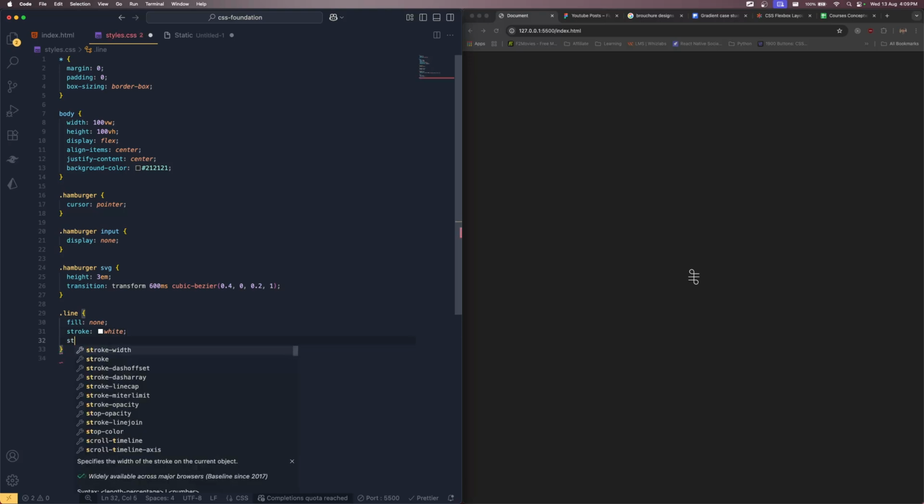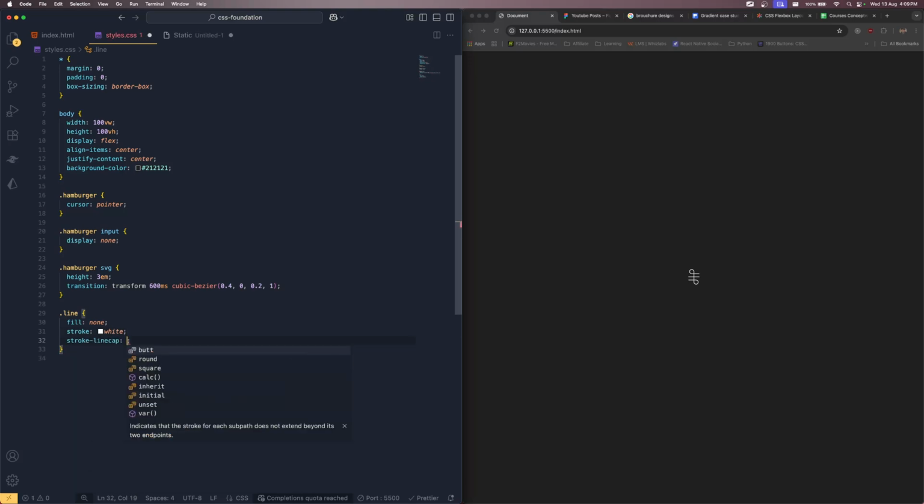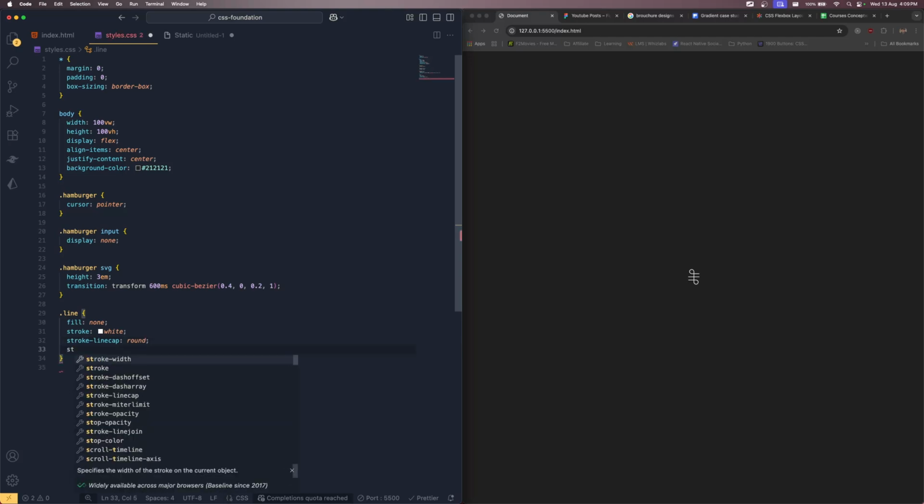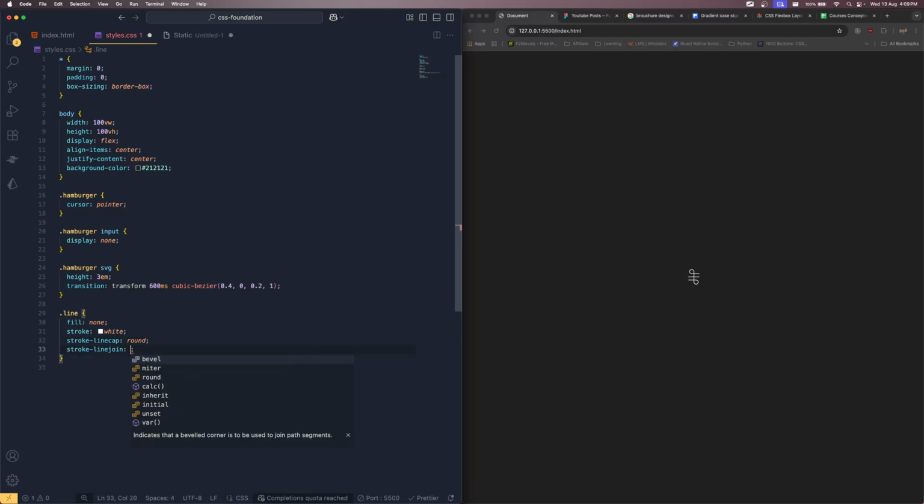Then the stroke-linecap, which is going to be round. Okay, then stroke-linejoin, which is going to be round. Then stroke-width, which is going to be 3. So you should be able to see a little bit of stroke width over there, right?